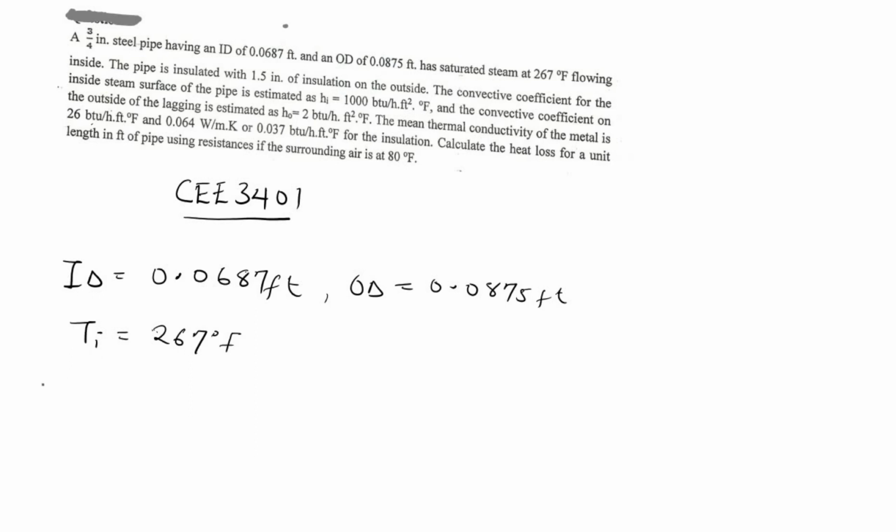So let me say this is the diameter of the insulation. Assuming this is the pipe here, this is the internal diameter, which I'm circling again, and this one, the green circle, is the outer diameter. So the interface between this internal diameter and the outer diameter is given to be 1.5 inch. We are going to use it when solving our question.